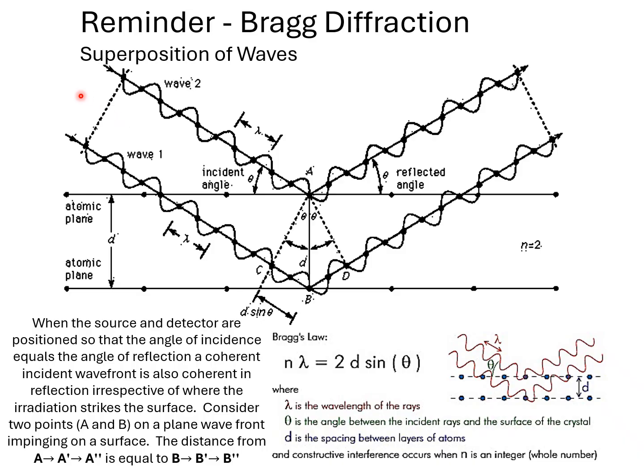Whereas for X-rays, I should point out that this condition is not real. You never get a parallel, coherent wavefront like this. What you can do is improve the chances of getting some waves which are coherent as they come in and parallel by both collimation and by the number of photons that you use. So the numbers are on your side. Some of the photons will be coherent and parallel, and that's what you rely on.